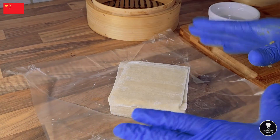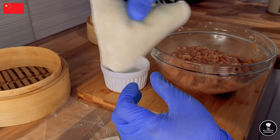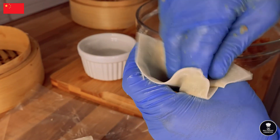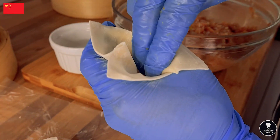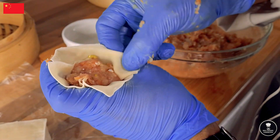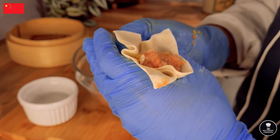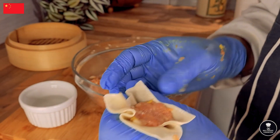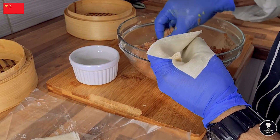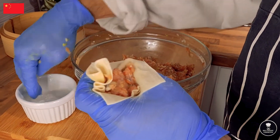The pastries are defrosted — that's the wonton wrap. Use a little bit of water here to fold together with the mix. First, place the pastry on your hand, then gently put the filling inside — just make a small pack, a dumpling pack. A very small amount of filling. Then water on the edges, fold to make a small flower shape. Place on the bamboo basket. Keep adding more water on the side to seal.